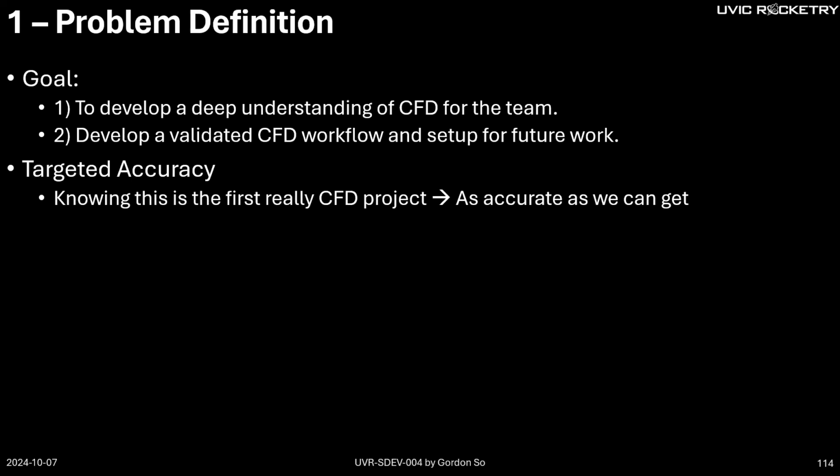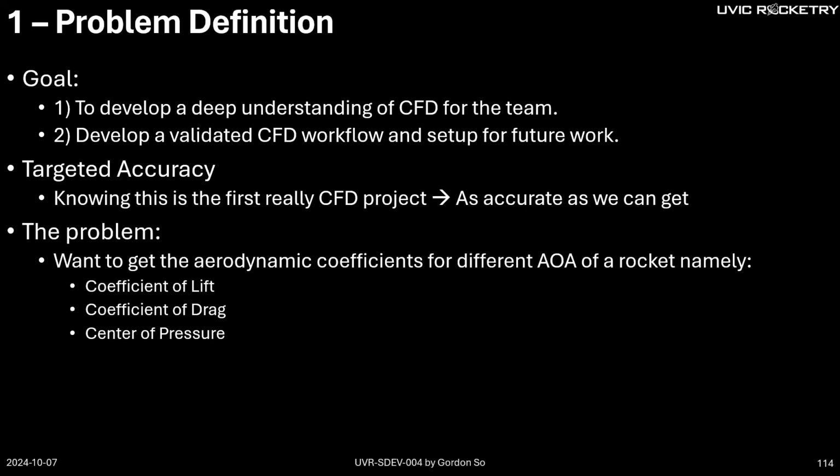Target accuracy, that's something that I don't really know. So I'm just taking it as accurate as I can, because that's the first actual CFD project that we have on the team. So what's the problem? The problem is I want to get different aerodynamic coefficients under different angles of attack of a rocket. Mostly it's the coefficient of lift. That's a big thing. Coefficient of drag, and finally the most important one is center of pressure.